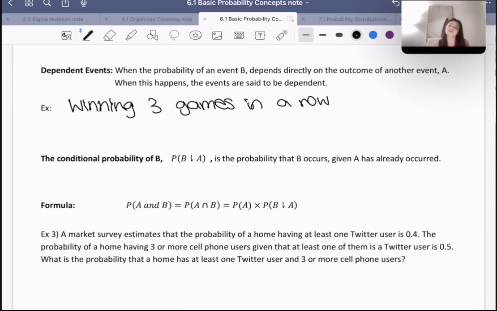It was just the probability of B, regardless of whether A occurred or not, because they were independent events. But now we have dependent events, where the probability of B is only what it is if event A actually did occur. So we have to verify that event A did occur in this scenario in order to get the answer correct. Good. Now, with independent events, keep in mind that it doesn't matter, because the probability of B given that A did occur is the same as the probability of B, because event A doesn't actually matter to us. So it doesn't really matter whether event A occurred or not.